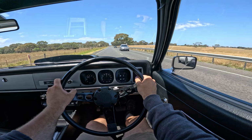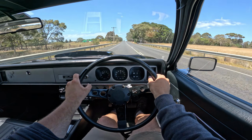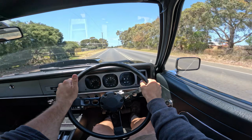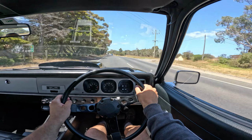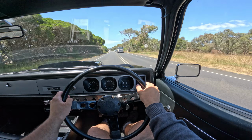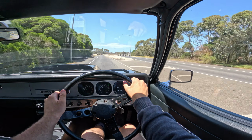It's a very special car, this. I love the reverse cowl. I love all of these badges in here. I love the steering wheel and the Peter Brock sticker over there. It's a really cool experience, guys. And if you ever had the chance to drive a Torana, I definitely would recommend it. It's extremely special. It definitely feels like a big muscle car. I don't know how well it would go on bends and things like that, but in terms of straight line Aussie muscle, it's tough as old nails. It really is very, very cool.